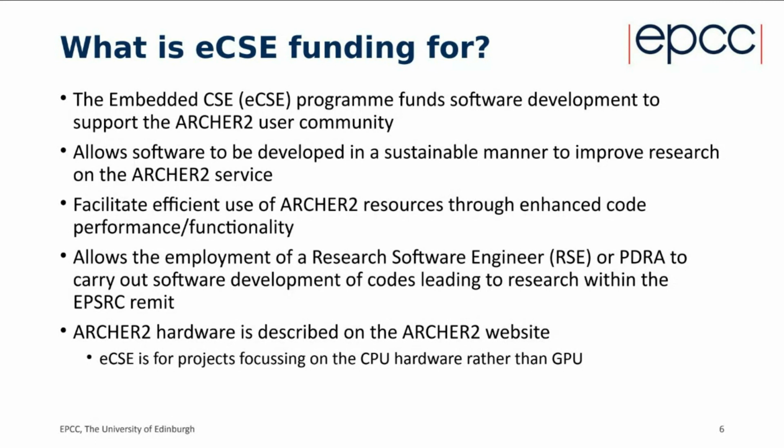It allows software to be developed in a sustainable manner with the idea of improving research that actually happens on the ARCHER2 service itself. It's to facilitate the efficient use of ARCHER2 resources through enhanced code performance and functionality. And the funding itself allows for the employment of an RSE or a PDRA to carry out software development of codes, which leads to research within the EPSRC remit.